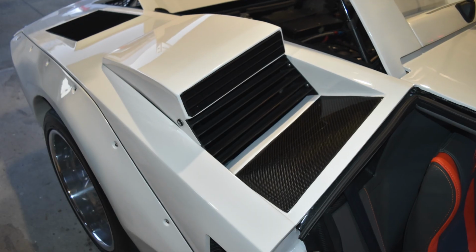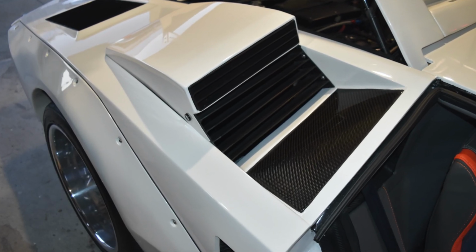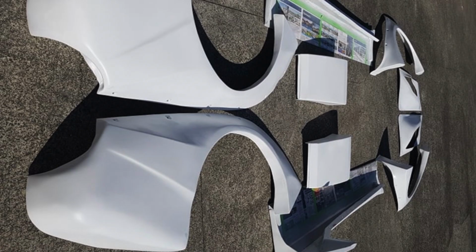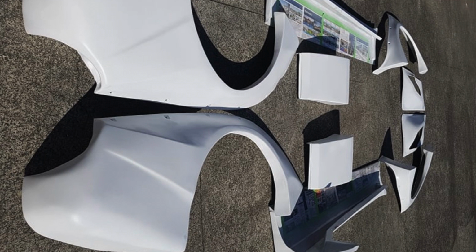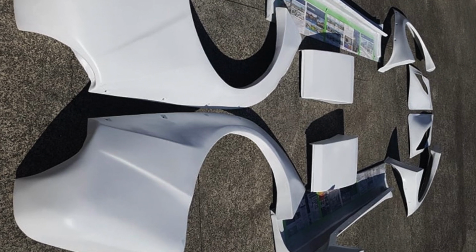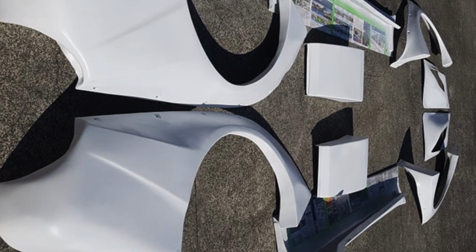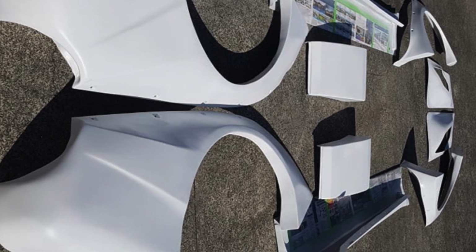The flares and everything are all bolt on. Is that the same material or something? No, it's fibreglass. I made those out of polyester resin, and shaped them all on the car using a grow foam technique. You build a cardboard mould on the outside, box sort of thing, and you tip in grow foam and it just grows up, stays on the car, and you just shape it to what you want and then take it all off.